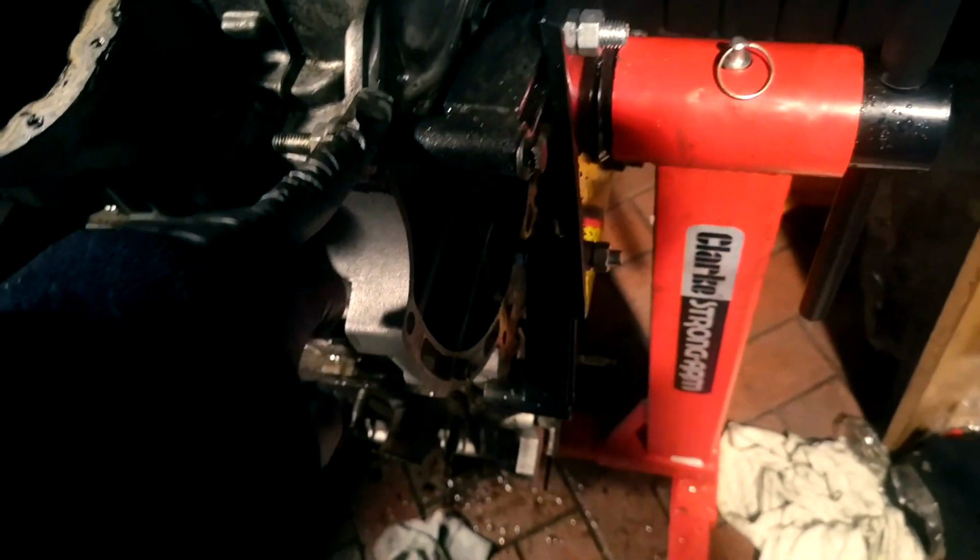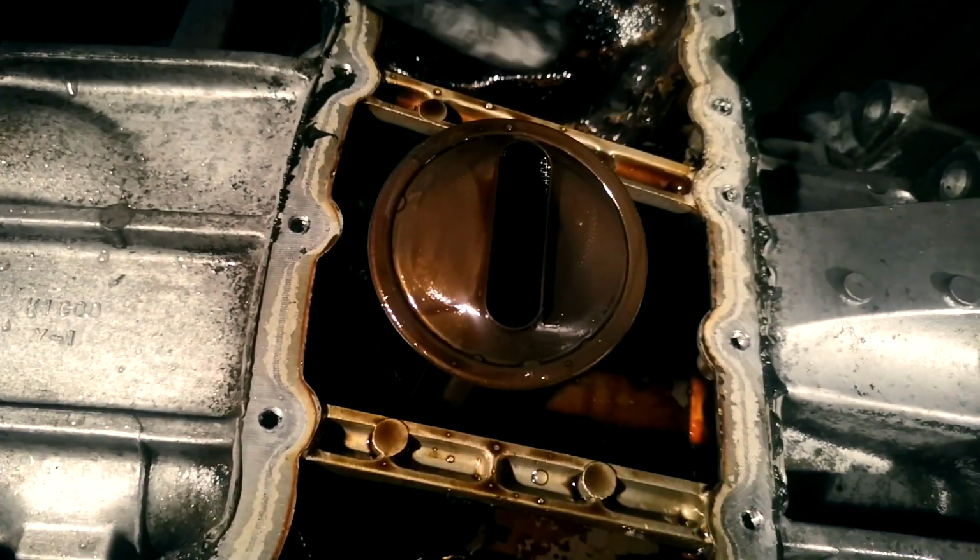Even on my car, you've got sump just a square done. Might have to relocate this one to over here then. But at least you've got this off now. You can have a little look. Oh yeah, no metal shavings or anything.